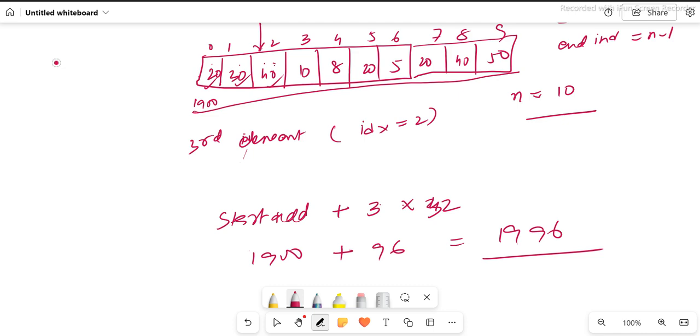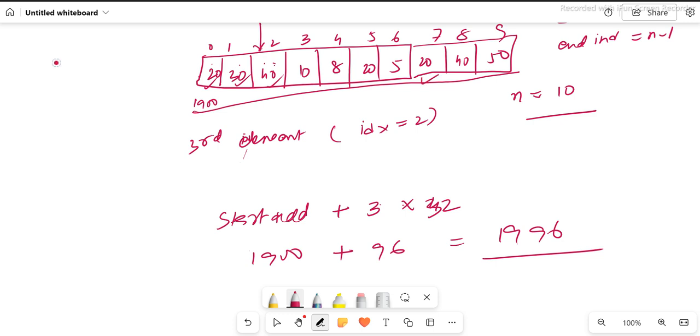Okay, now let's take one more example, guys, that will clarify more. Let's say I want to know the memory location for the eighth element. Which one is the eighth element? I think this one, at the seventh index.